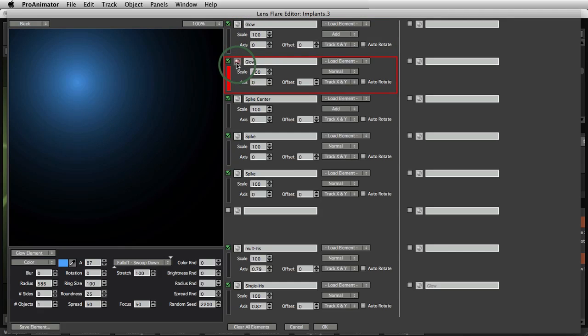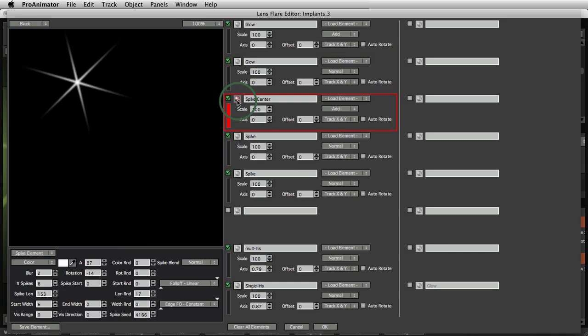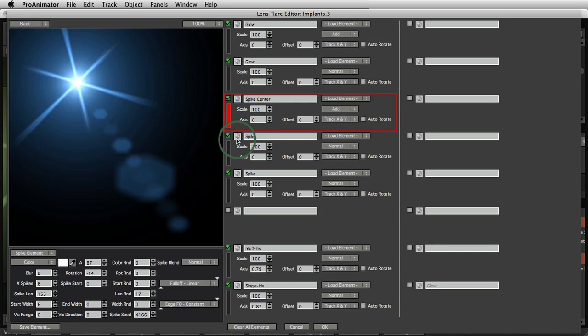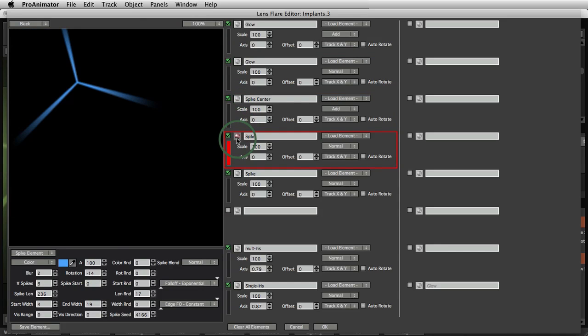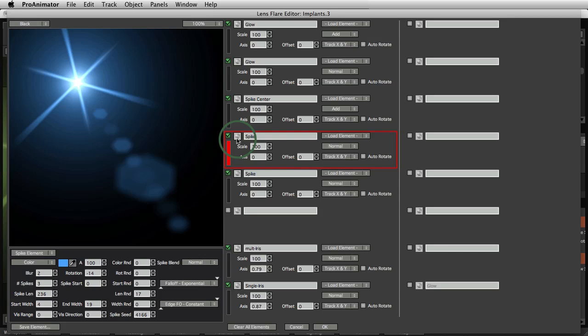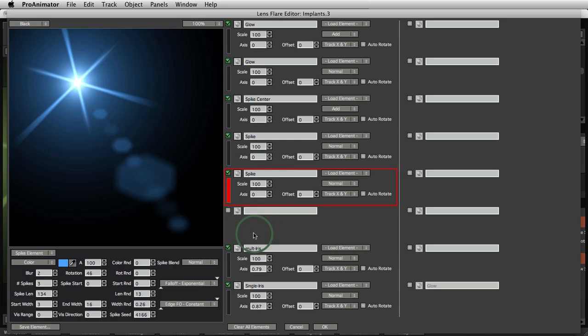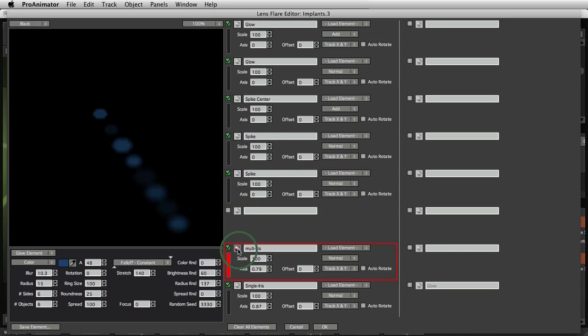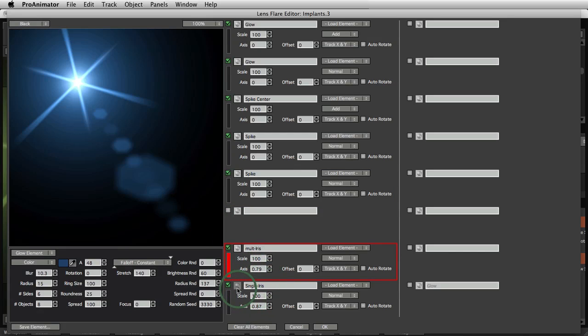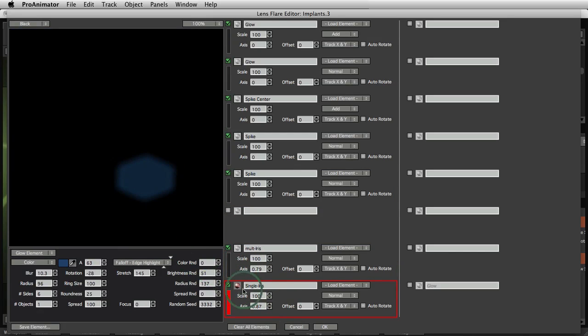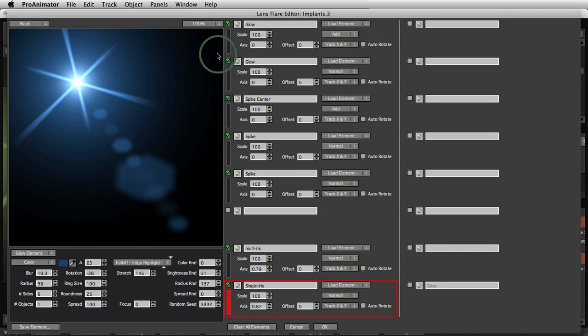So you go here, okay, that's the big glow. That's the sharp center of the spike. That's the three-pronged, sort of a fan there, but those are the long ones. I'm sure the next one down here is going to be the short ones, right? That's the short ones. Nothing right there. Multi-iris, so that's the big long piece right here. And then of course single iris is that big one right there being used all by itself. And when you add these all together, you get a complete looking flare.